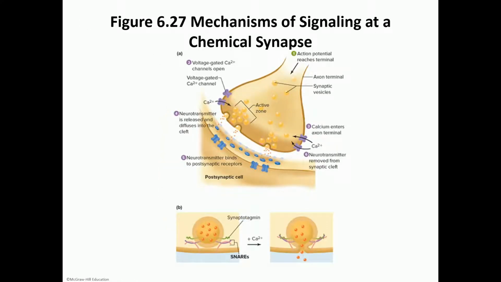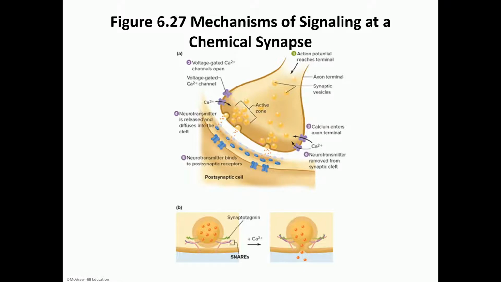Here you can see more detail, and before we go into the details, let's talk about the structure of what we're looking at. So here again is the synaptic knob of the axon terminal of the presynaptic neuron. These are the secretory vesicles. These are docked right here at the very terminal end. And we have voltage-gated calcium channels. These voltage-gated calcium channels are closed at rest. We also have the synaptic cleft, and we have the receptors on the postsynaptic cell.